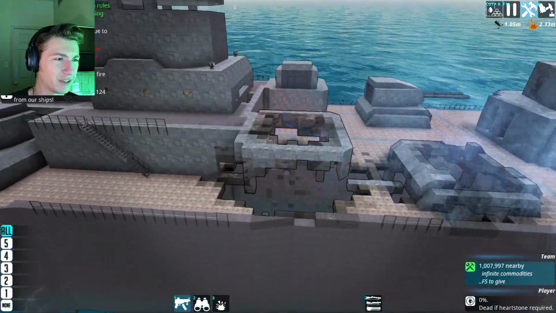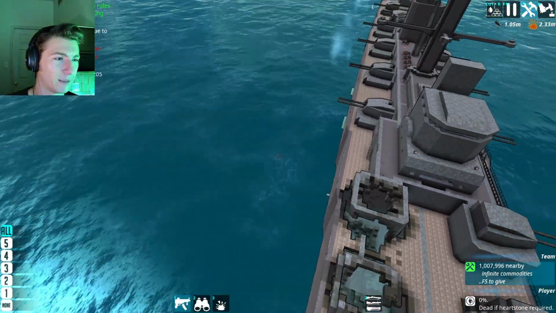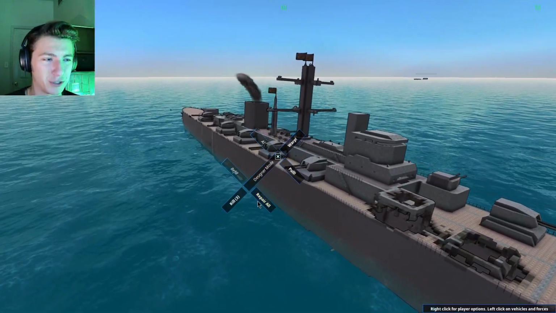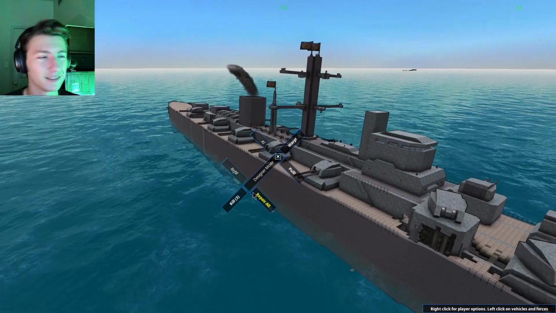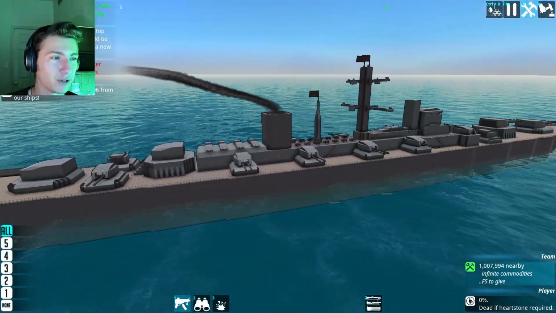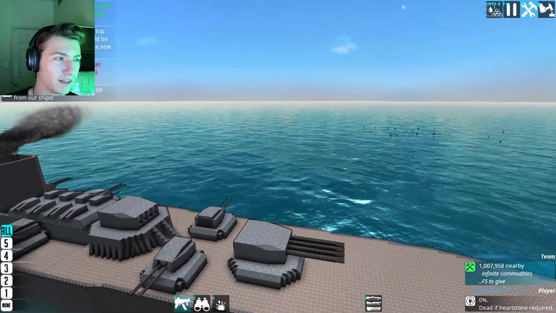Oh, actually, one of these turrets. Wow, okay. That blew up. I'm going to have to fix that. I'm going to say that was probably this ship shooting itself, because it has a problem with that. I'm working on azimuth constraints for the turrets, but haven't quite gotten there yet.